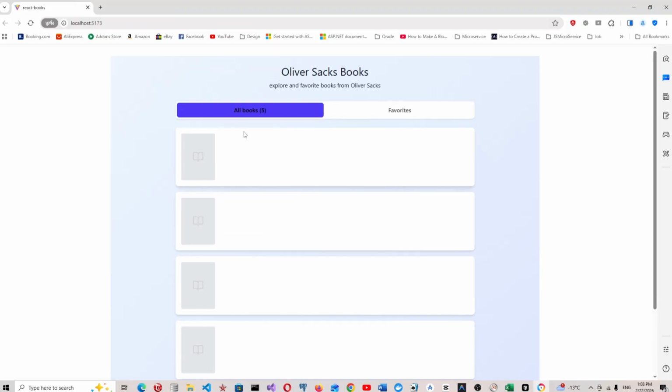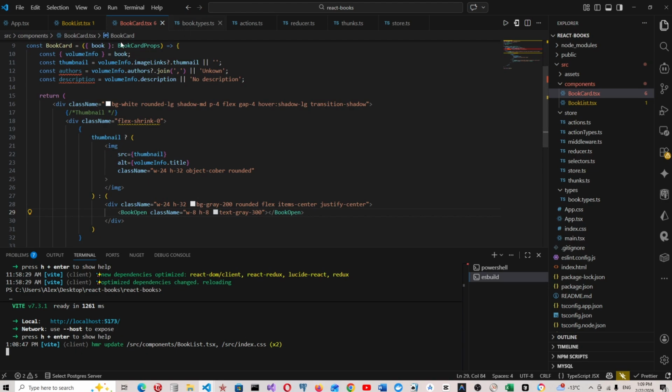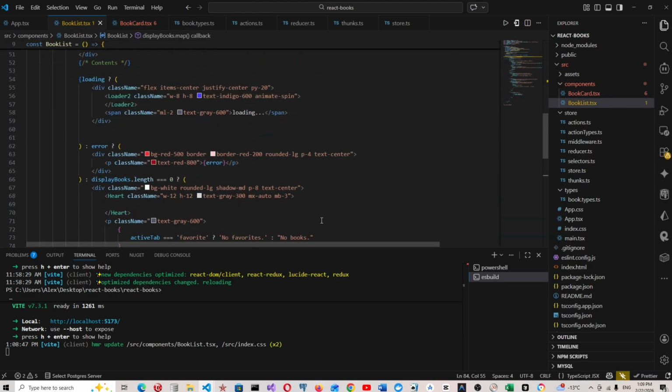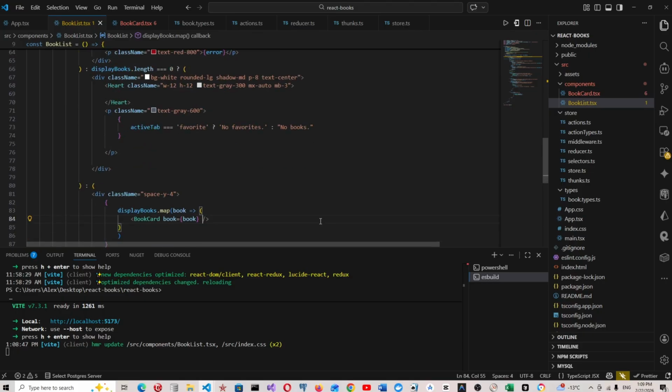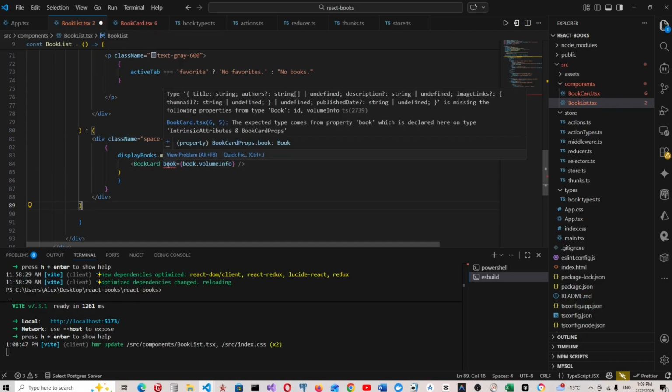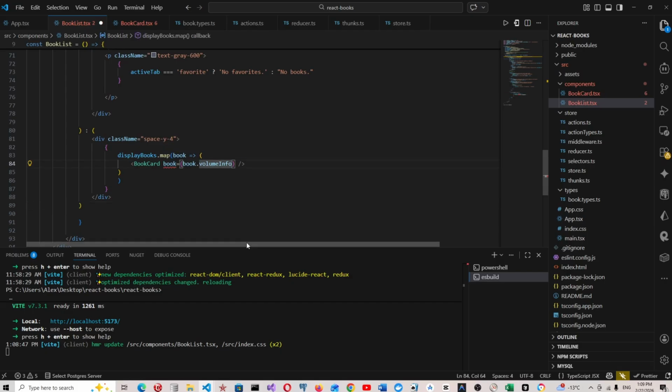And we see how the book list uses the map and display these books. And there's no volume info.